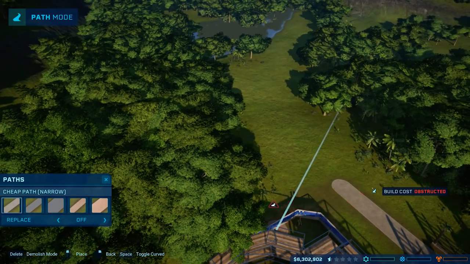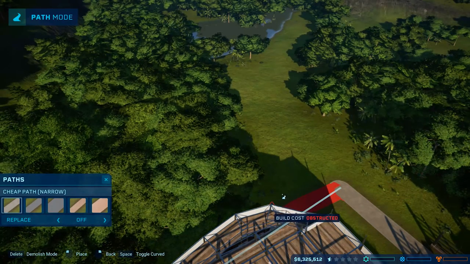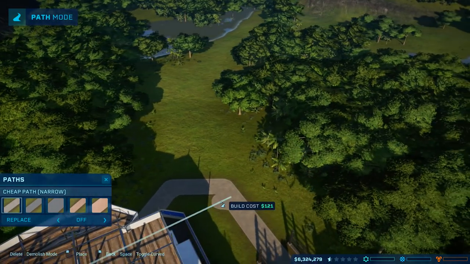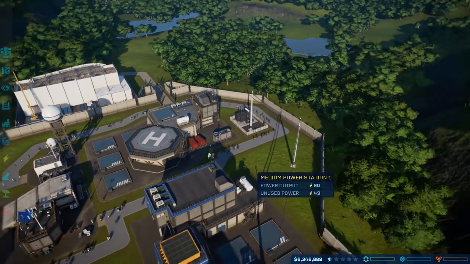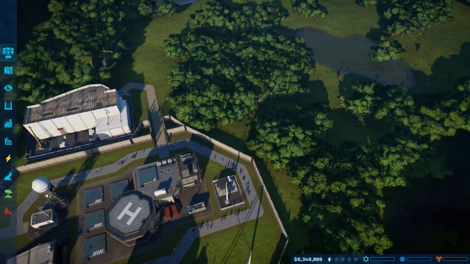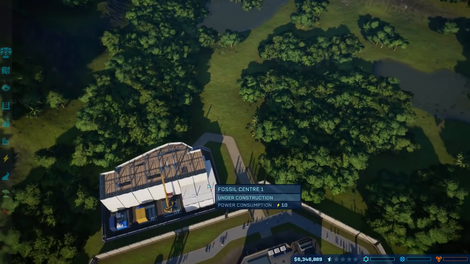Oh, no. Dirt path. Dirt path. There it is. Oh, no, apparently not. Oh, my God, what the hell? There it is. So now it's connected. And hopefully that's got power. We've got a large power station here. And once we've got the operations here, we can move this Spinosaurus in.